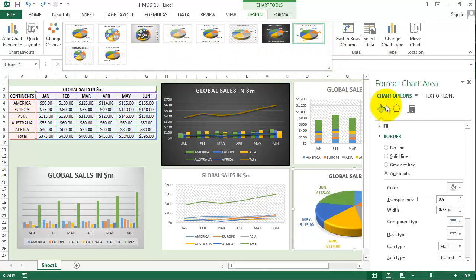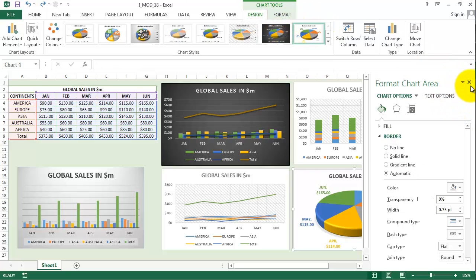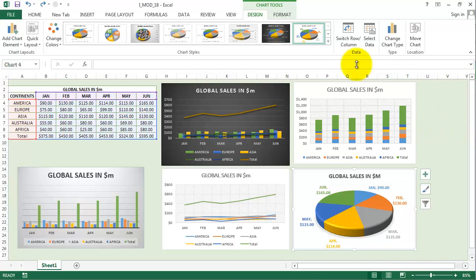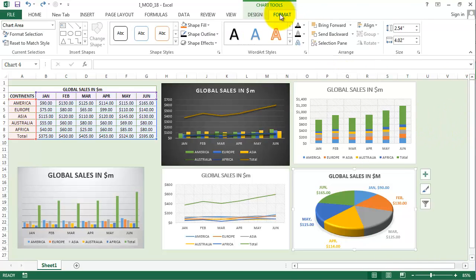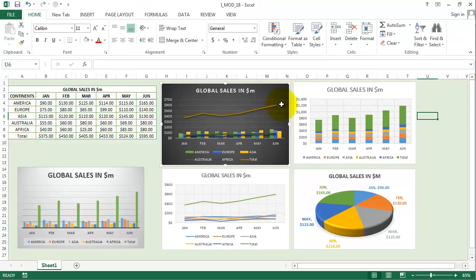the right hand side in 2013 we have format chart area. Basically these are the same options you can see on top, and then you can also go on format, and these options will come there. Now you have fill, border. So let's see how to use these charts, or how to basically insert these charts from where we can do that as well. Let's select our data.